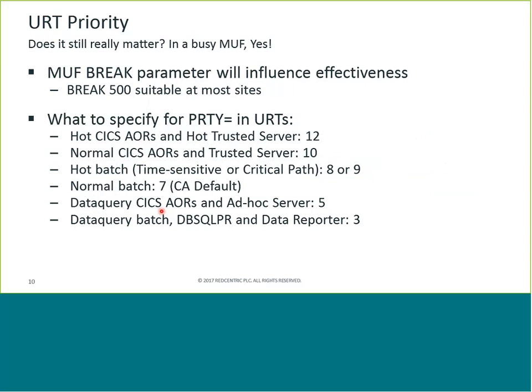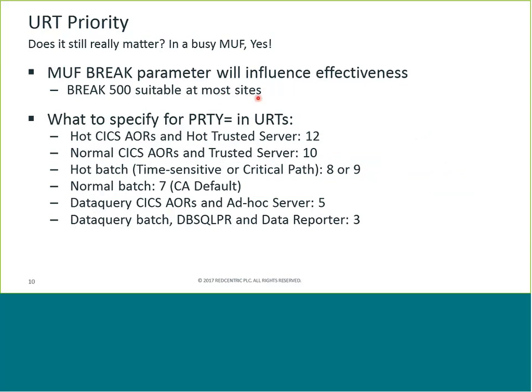Okay, next topic, URT priority. Does it really matter? Well, yes, if you're in a quiet environment, in a test environment, you're never going to be able to see this. But in a busy production multi-user environment, yes, URT priority is still very effective and very important. It is influenced by the MUF BREAK parameter, but again, modern mainframes that are much faster than they used to be, break 500 is suitable at almost all sites.